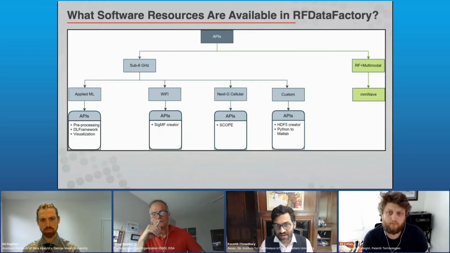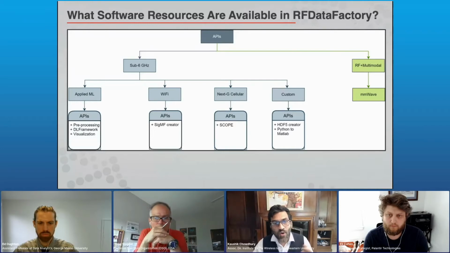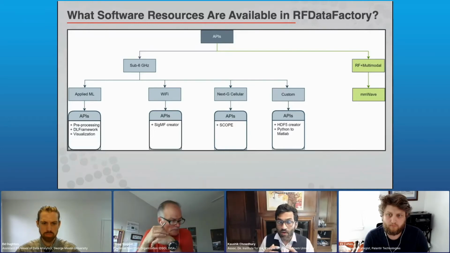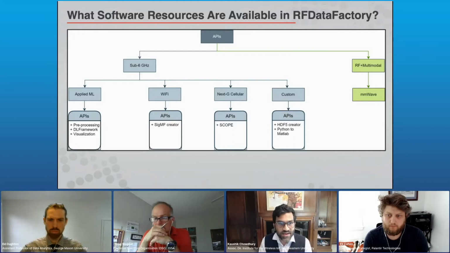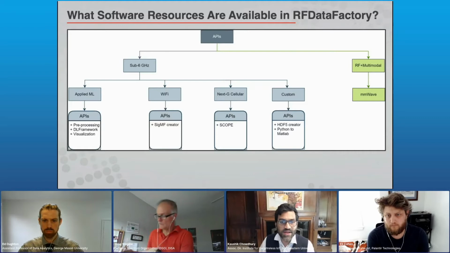What software resources are available? We believe that it's not just raw data sets, but also the ability to create your own data sets or even create standardized metadata representations. So we have tools and APIs that allow you to go in and collect, or create SigMF standardized metadata for collected data sets, and visualization tools. For example, you can create new architectures like Open RAN architectures within the Colosseum environment and collect data sets just for that sort of environment. This is called SCOPE. There are a number of other APIs, and all of these are on the website. Next slide, please.